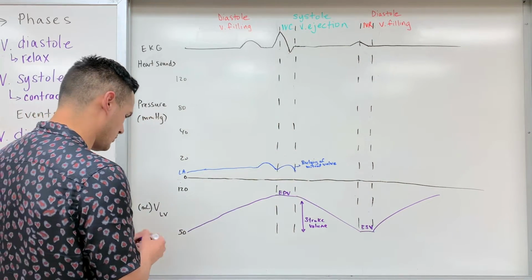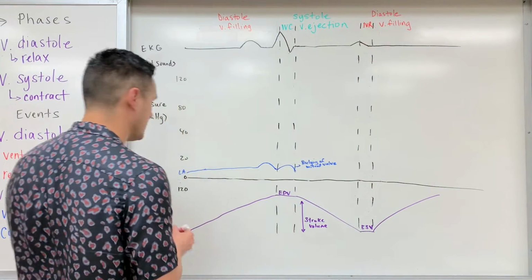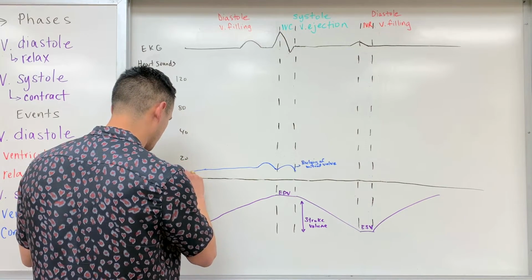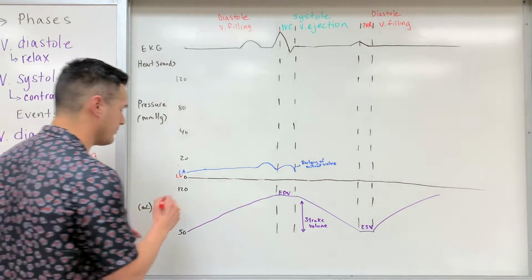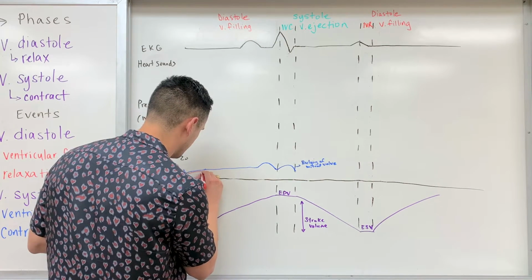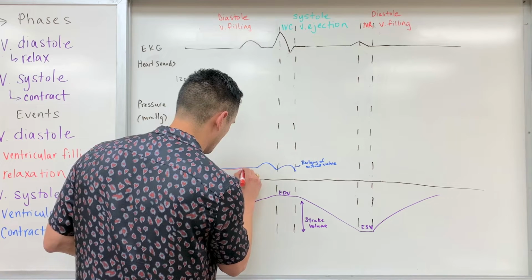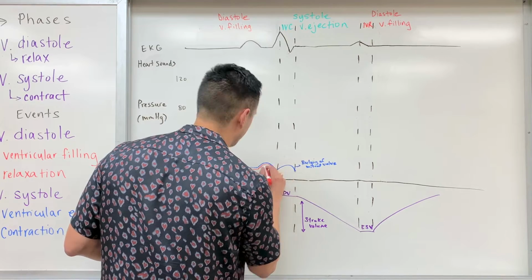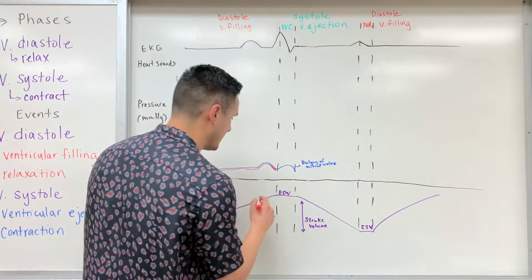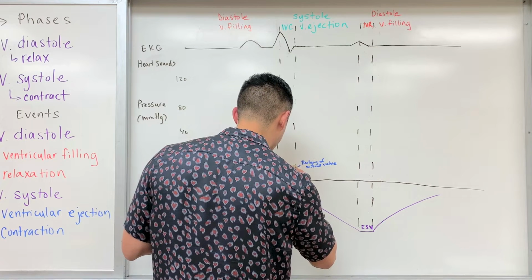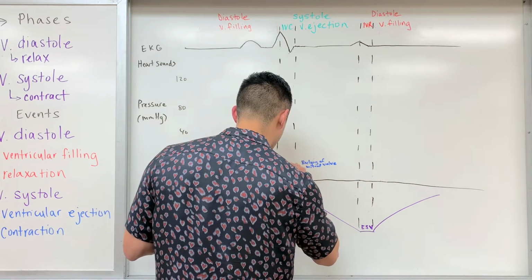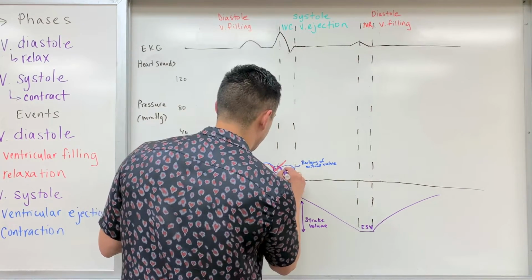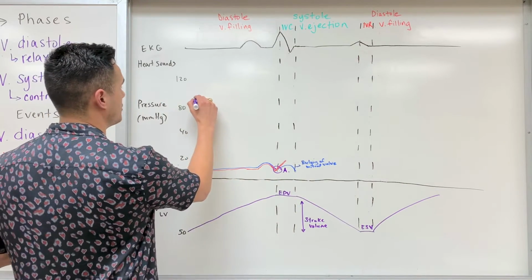Now I'm going to move on to the left ventricle, and I'm going to do this in red. So, pressure within the left ventricle: it's slowly starting to rise here, rising, rising, rising, as we get more and more blood there. We get another bump right there after it receives that additional amount of blood from the atria. And then there's a significant event that's going to occur right up here. At this point, I'm going to put a circle right here. This is A. So I'm going to draw A. You should know this.